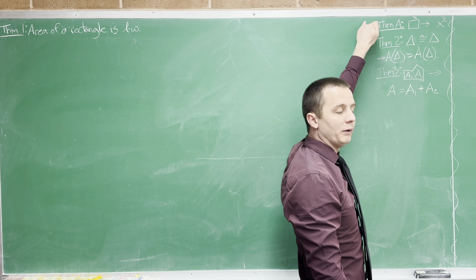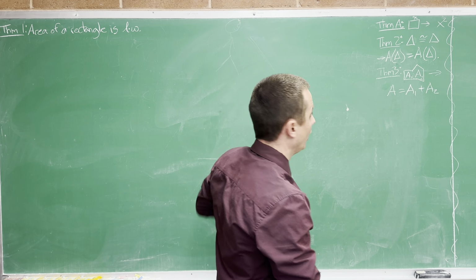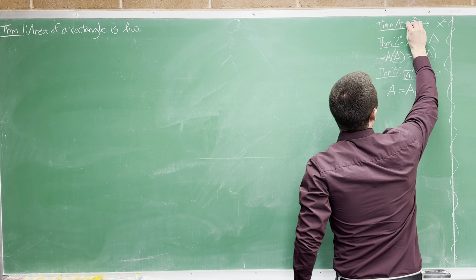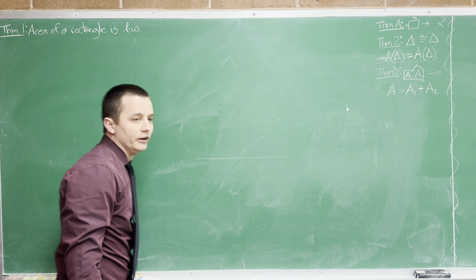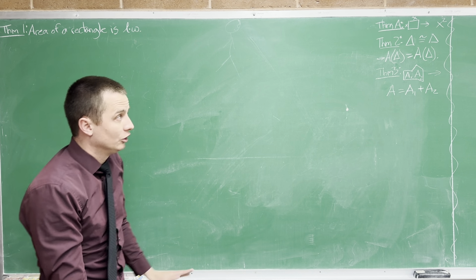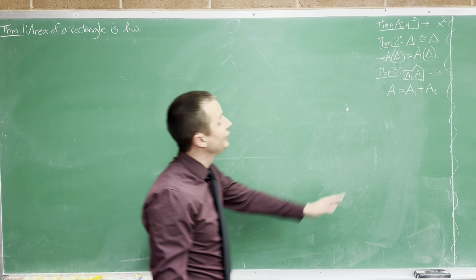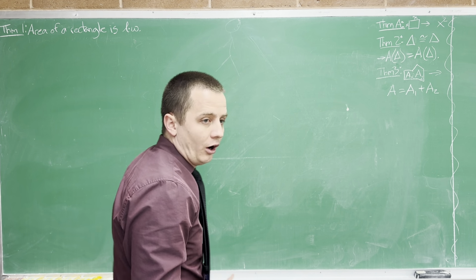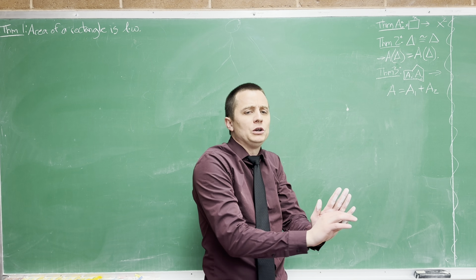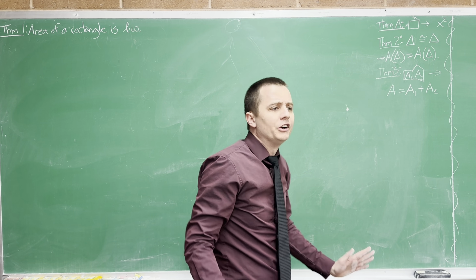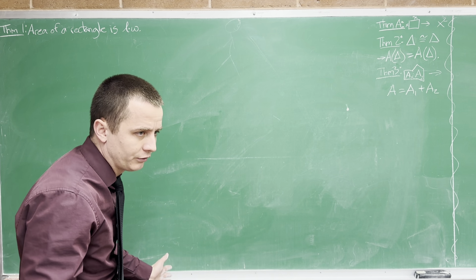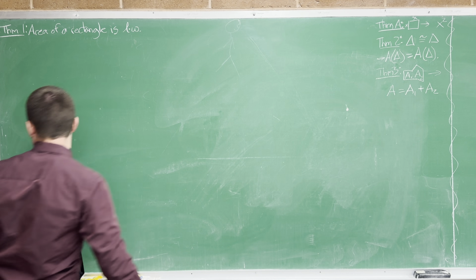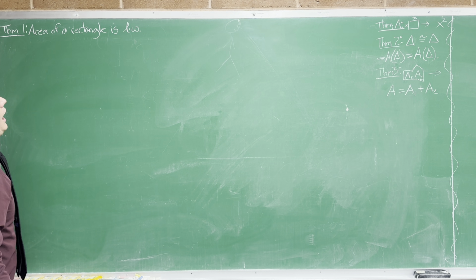Now this is one of the things that your author just takes for granted. I'm going to start with Theorem A and prove that. So I'm starting a little bit more foundational than he is, but just slightly. So we're going to prove that the area of a rectangle is in fact length times width. And we have these three facts to use. Now I'm not going to write out wordy proofs for the proofs that we do today. If any of them you want to see all the words, we can write out all the words. They're going to be largely pictorial, and I think you get it from the picture. But we can always do more if you want. So how are we going to start?